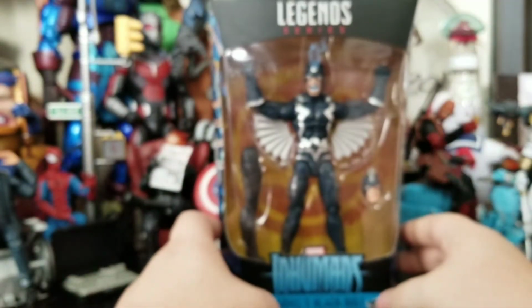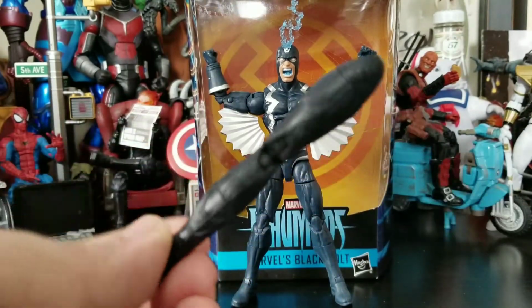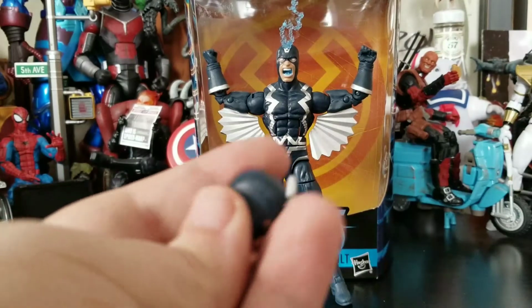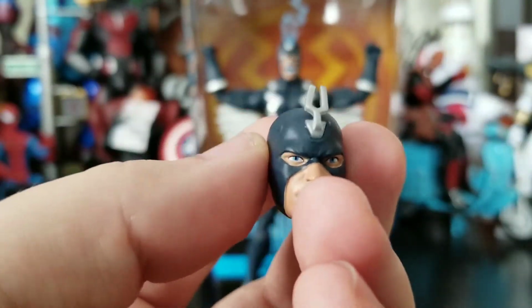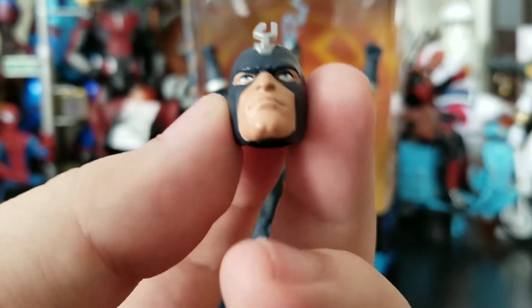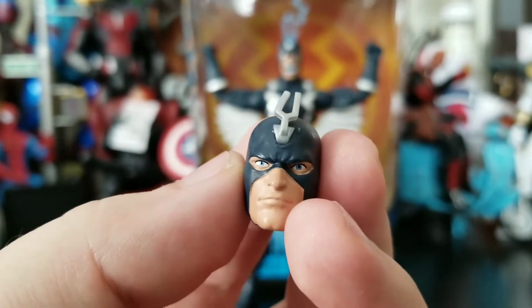So let's go ahead and get Black Bolt out of the package. He does come with an Okoye leg here, which we'll get into detail once I put her together. And he comes with an alternate head. Now, I don't mind when they give us alternate heads, but I am not impressed with this one at all. I just can't get into it.